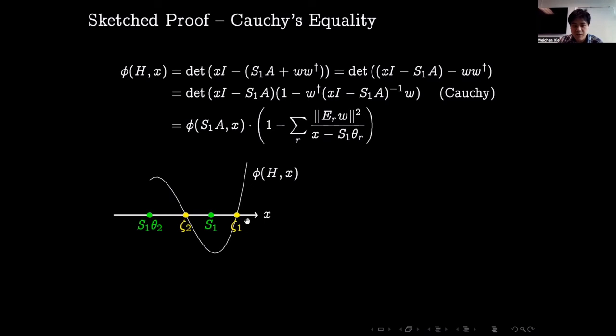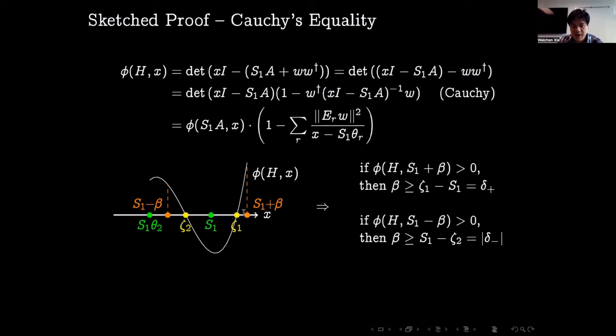So how can we bound it? If we can find an S1 plus beta and minus beta, and we evaluate the characteristic polynomial at these two points, and we get a positive number, then we can say the beta is the bound for the delta plus minus. Okay. And it turns out that if we plug in S1 plus minus beta, the original characteristic polynomial is always positive, so we can safely ignore it because we only focus on bigger than zero. And it turns out to be 1 minus this residual bigger than zero. And by posing a stronger condition on the beta, because we want this thing bigger than zero, this sum will be bigger than one.